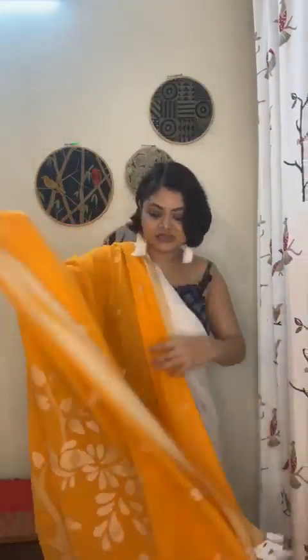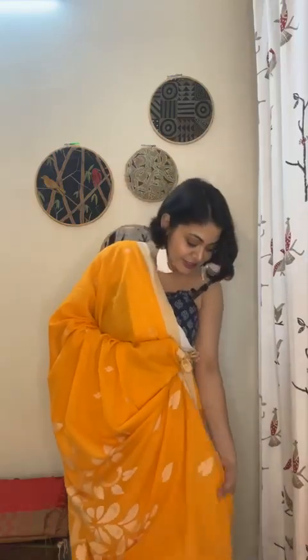Mal cottons literally take like two minutes to drape, and they have a beautiful fall — you can make the pleats thin or thick and it just falls so well. We only have this particular saree in this one color right now — everything else has sold. It's a beautiful bright, chirpy, happy pumpkin yellow. The price of this mal cotton jamdani is ₹4830. If you want this saree or better pictures, please connect via screenshot in our DM or on the number provided.